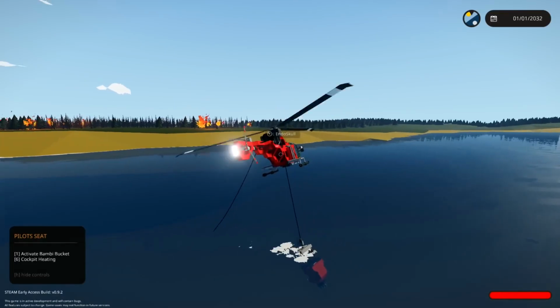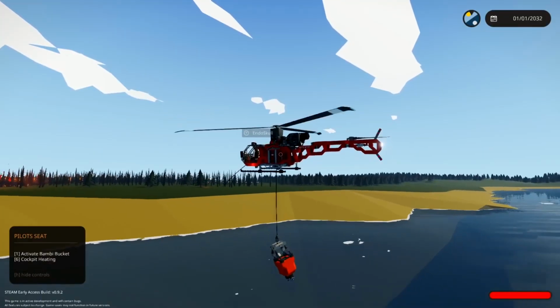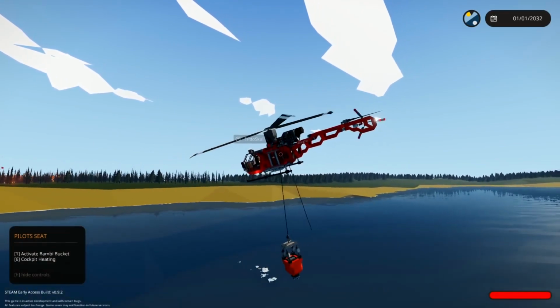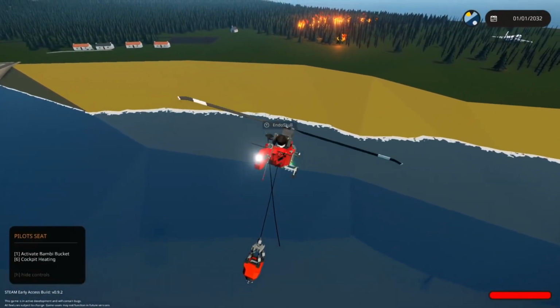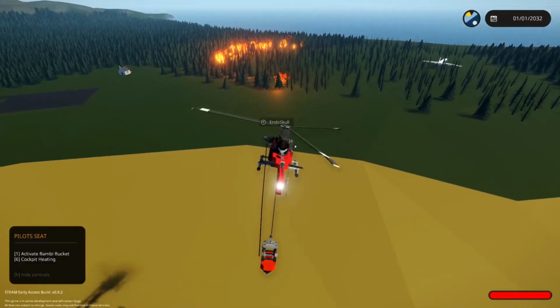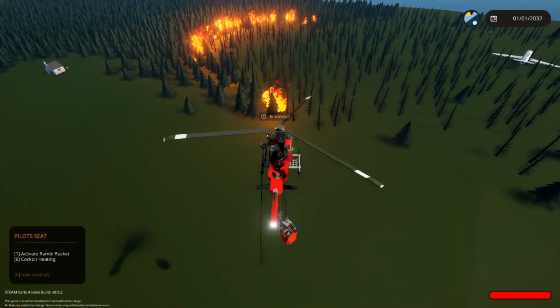Yeah, so I think you're right. The right side is gonna burn out right there. Looks like it's gonna stop. Look at that. Look at what? How well you can fly this thing. It's easy. It's really easy to fly it. Which is really cool, actually. I have trouble with helicopters and planes and boats and cars. Vehicles. That just sounds like you have troubles with like your head. Might be.